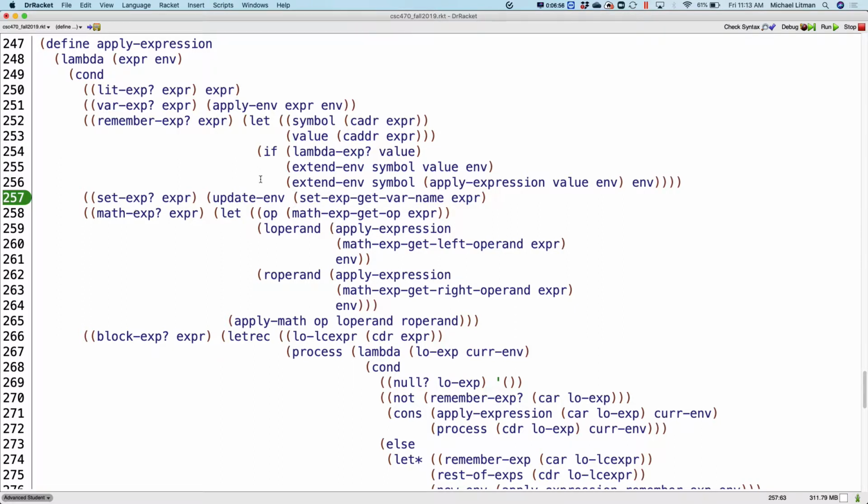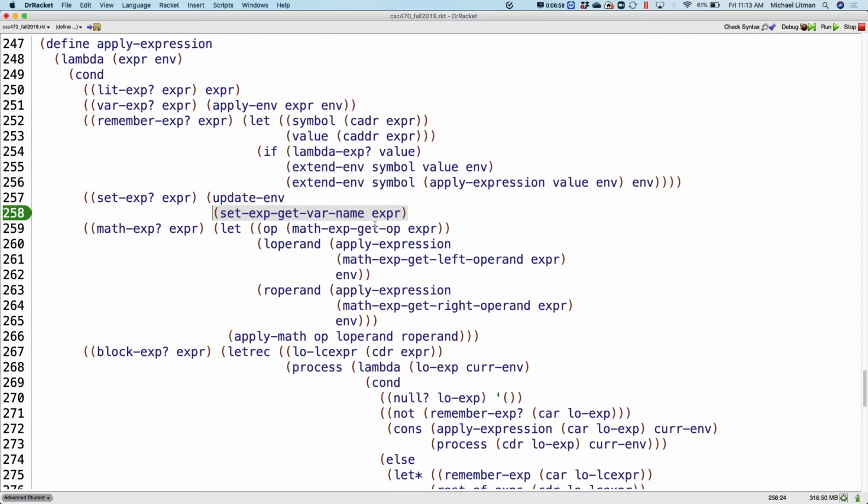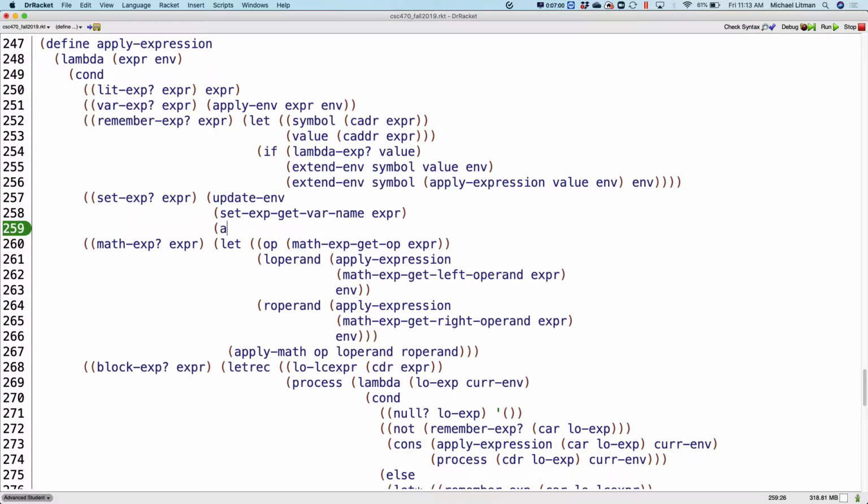Then I'm going to call, and I'm going to actually go ahead and kick this down a line. Then I'm going to call apply expression on whatever's returned by set exp get var value. Actually, does get var value call apply expression? Probably not. No. Okay.